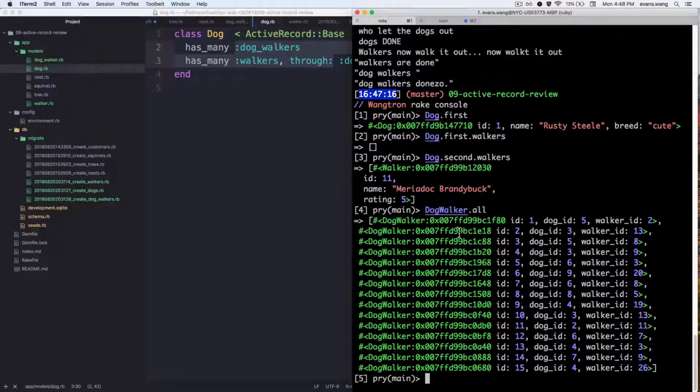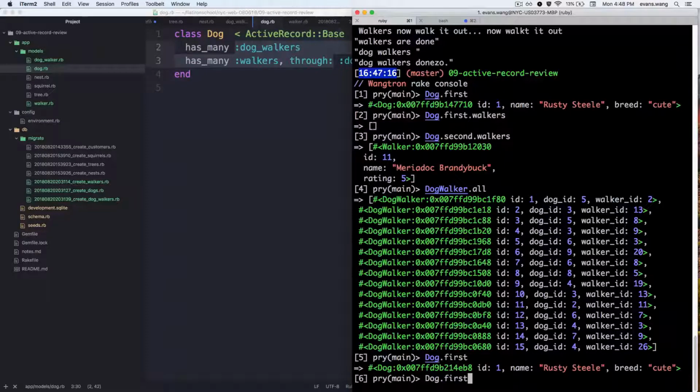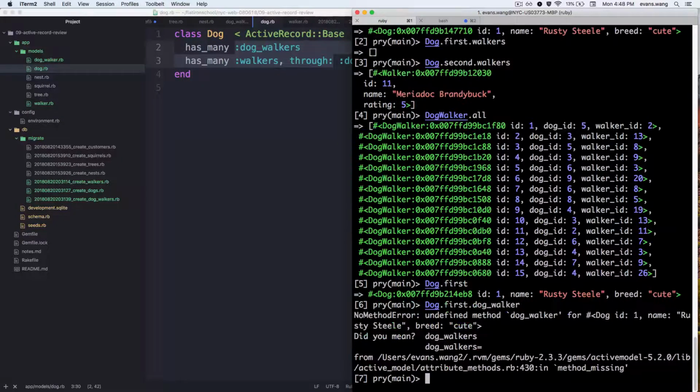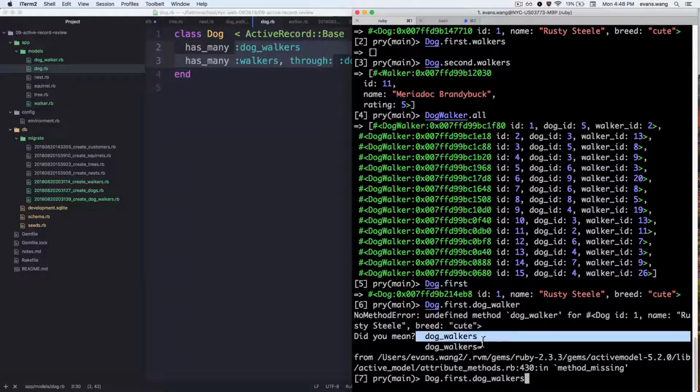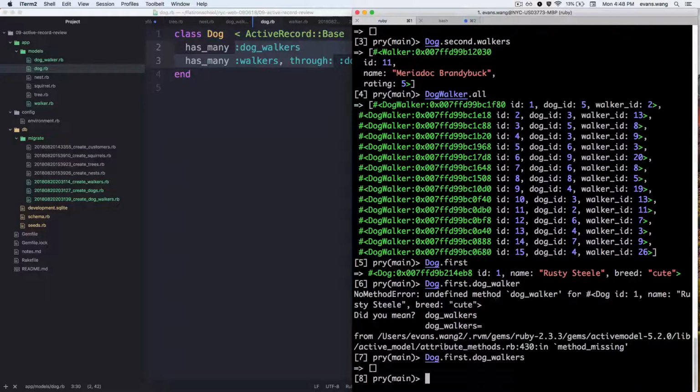So first thing I'm going to do is go through dog, and I'm going to test first dot dog walker. That's the first association I have on line 2, right? I'm sorry, dog walkers. Look at this amazing error message. Which would make sense, right? Because I don't actually have any associated with this one. But third, I know 3 is pretty popular.